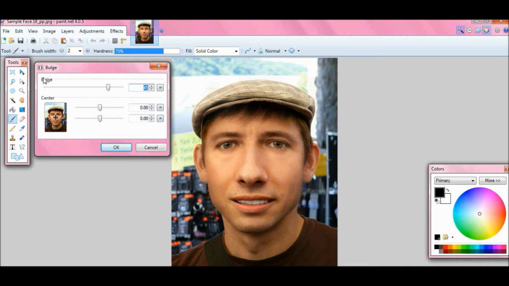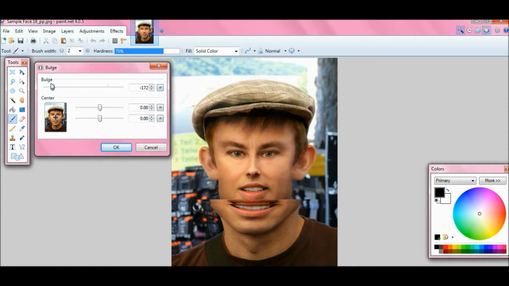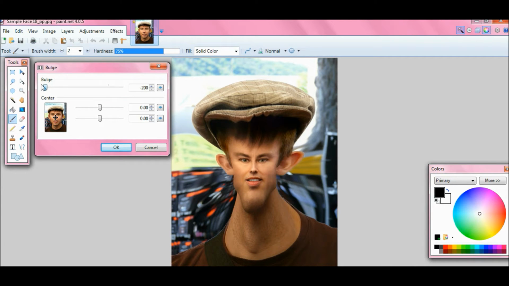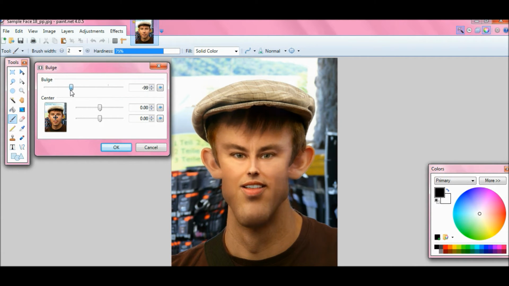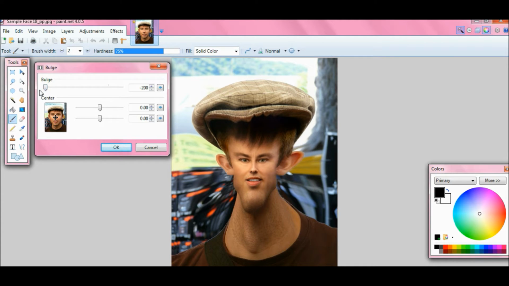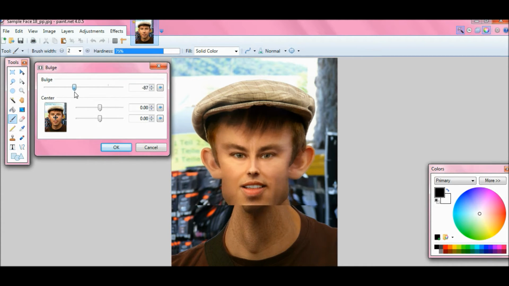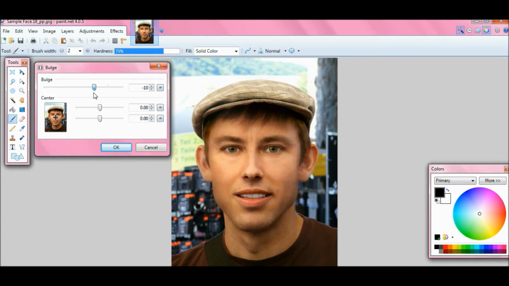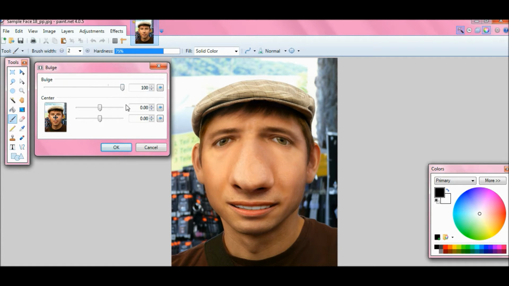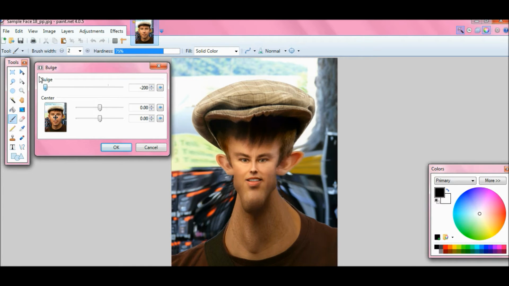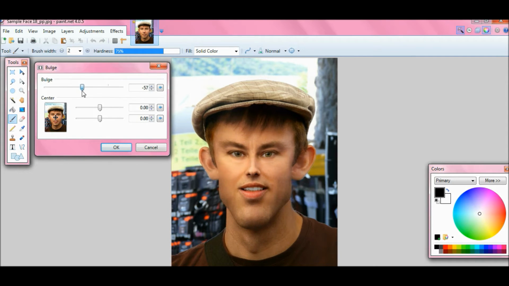As you can see, the face is already somewhat morphed a tiny bit. Now, if you grab bulge, the scroll bar, as you can see, it does this. Pretty funny, right? That looks crazy. Look at that. And that's at minus 200%. And you can put it in the middle. See the difference? A little more, a little more. It's pretty normal. Now, that's at 100%. So now you got a big fat head and you got a little squeezed skinny head. Okay, so that's one thing you can do, right?